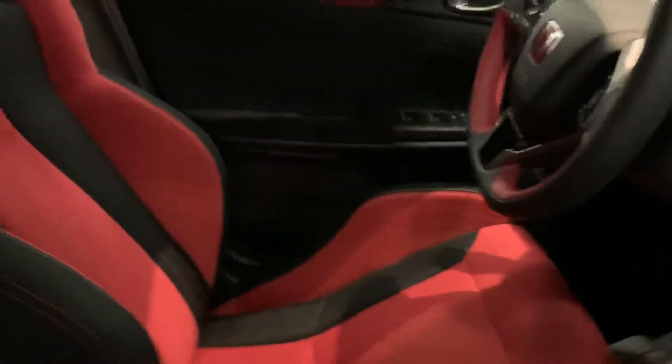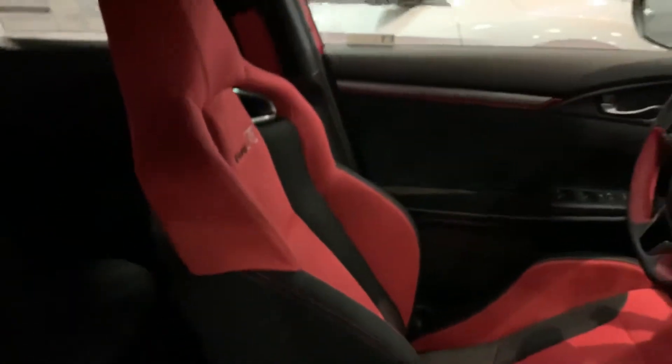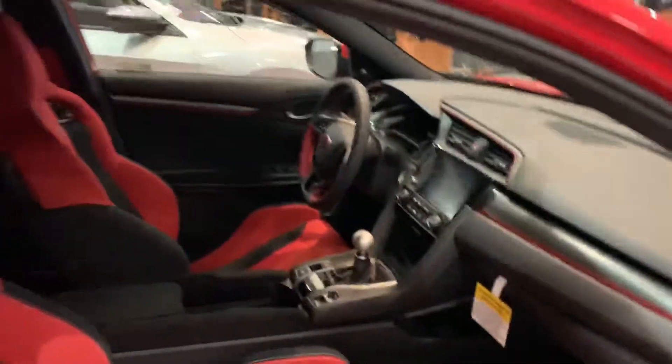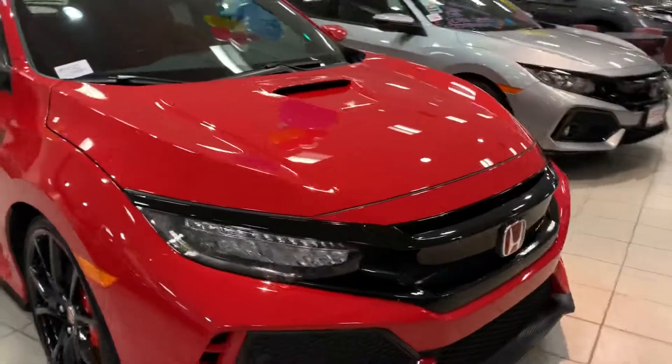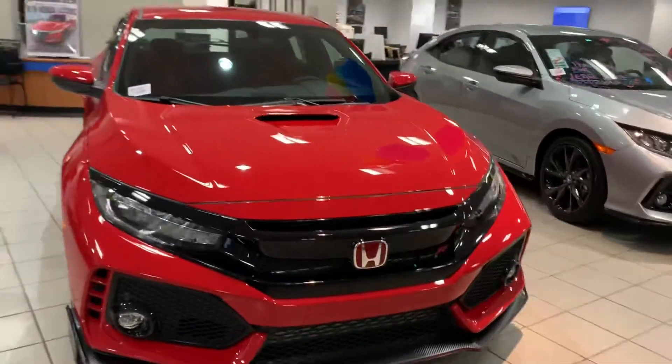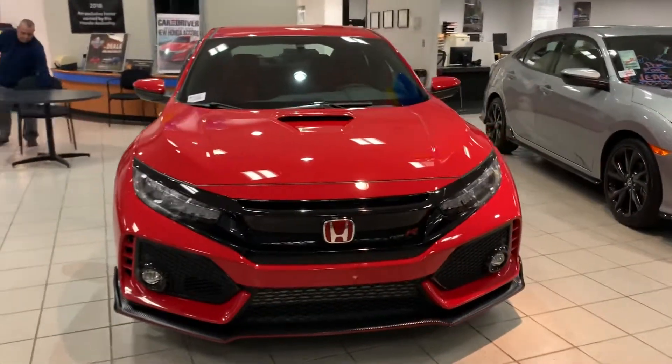I'm sure you know all about this vehicle, so I'm not gonna say a whole lot, but it is beautiful in red — I think this is the first one we've gotten in red. Give me a call at 603-494-7742 if you'd like to come in and take this home. Thanks again Brandon, have a great evening.